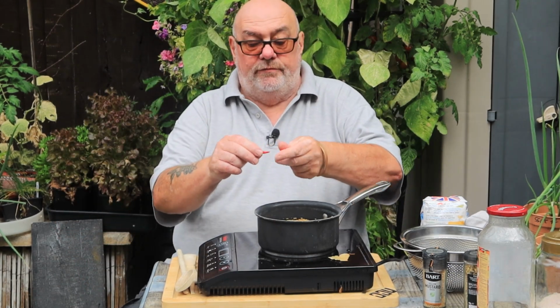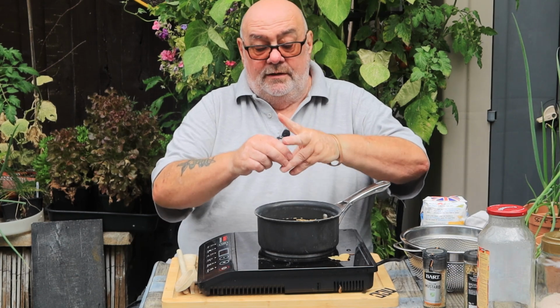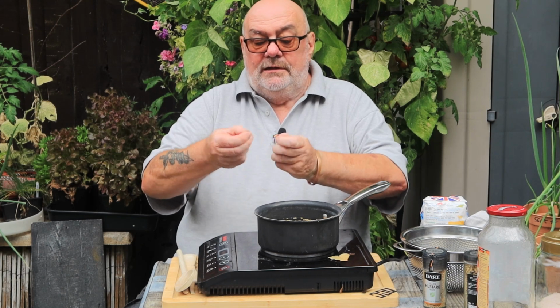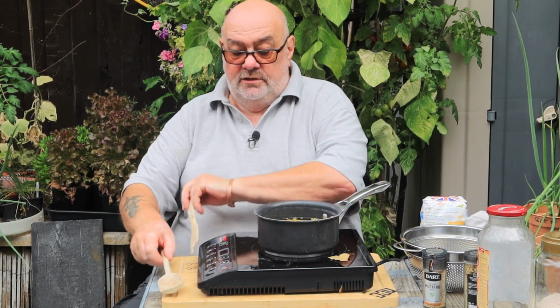Two baskets of fire chilies. All I'm going to do is take the tops off, break them in half, and I'll taste the liquor before we jar it all up and see if I need to add more or not. I don't want them to be stupidly hot, I just want a, you know, decent taste. So let's get that boiling.